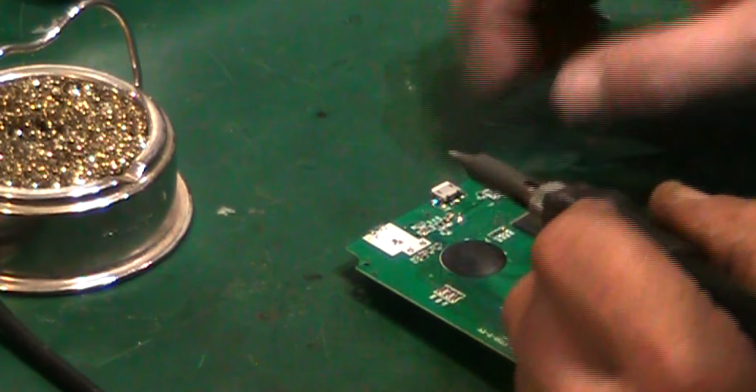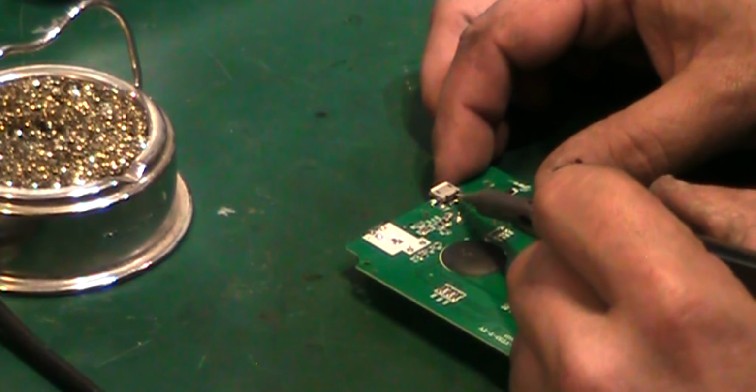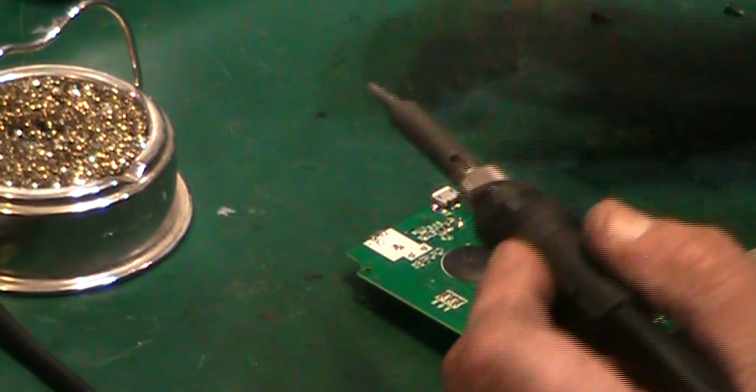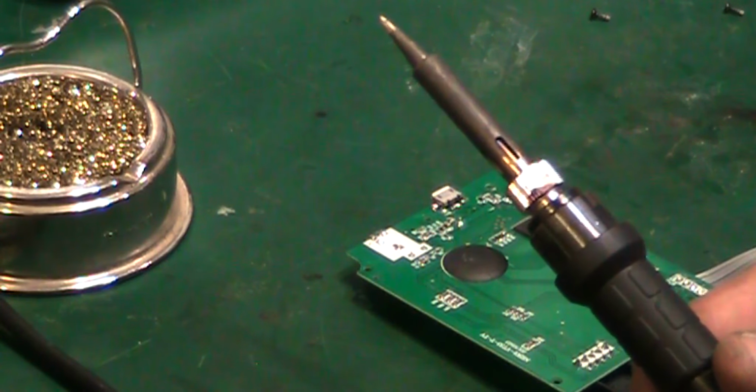I'm just going to need a little bit of solder braid because there's two there that have just bridged that I can't quite get to unbridge. So just bear with me a second, folks. I'm just going to get some solder braid and sort that out.